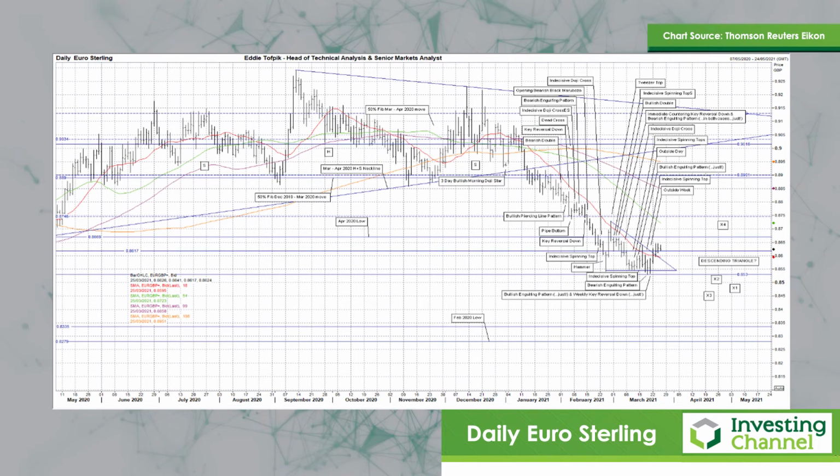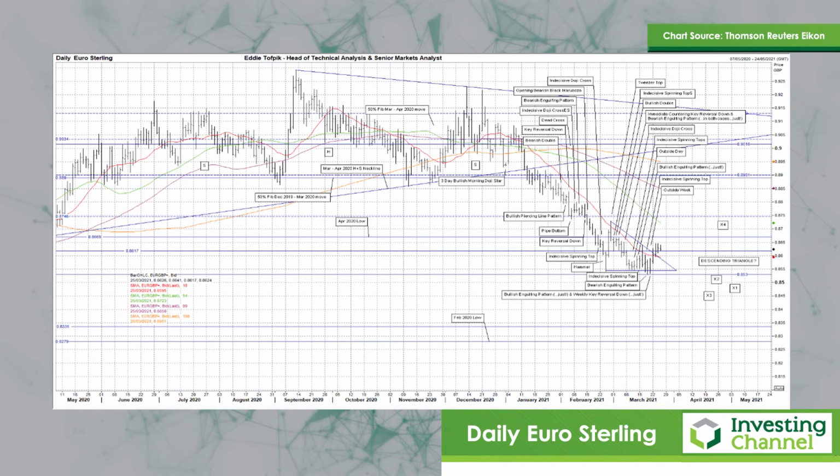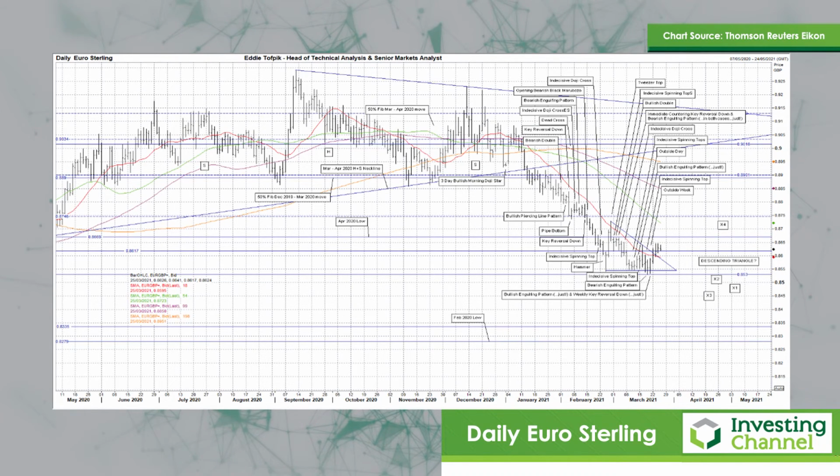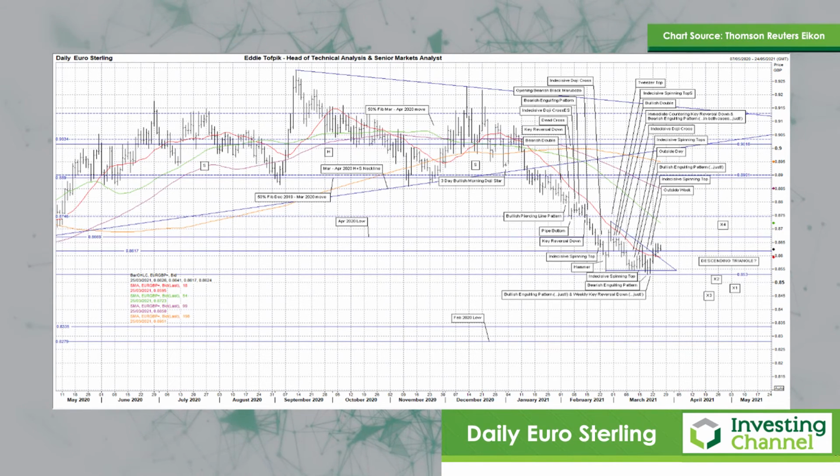We also now have target X4 above, the target of a possible break upwards of the descending triangle. That is in the 87.15 area. So far today, a further consolidation within yesterday's levels. Market seemingly based on an old congestion in the 86.17 area. Overhead, we have the April 2020 low at 86.69, then nothing until target X4 area.